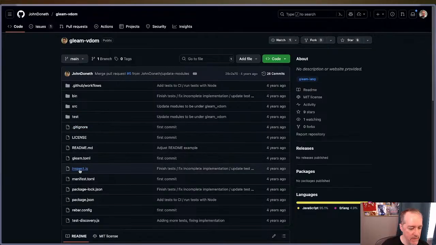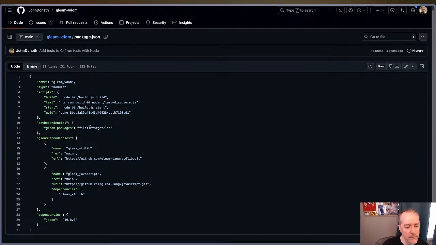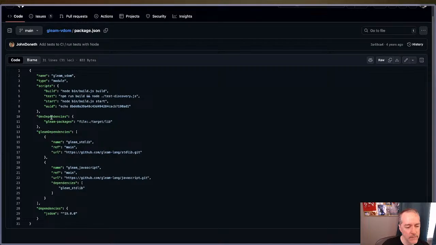But it is interesting how they are just creating an npm package description, and then they have this build script around it.